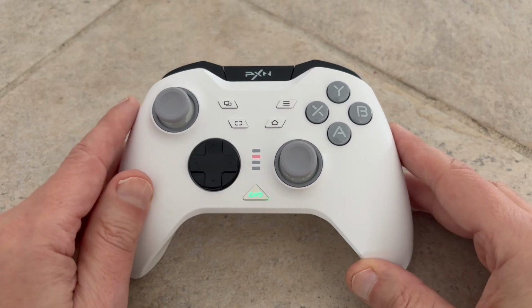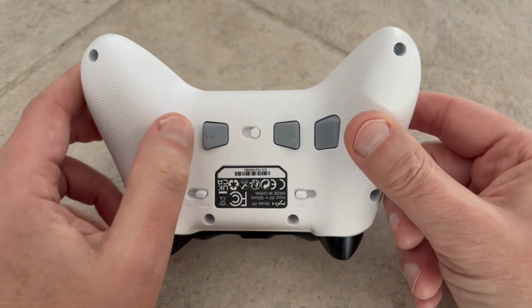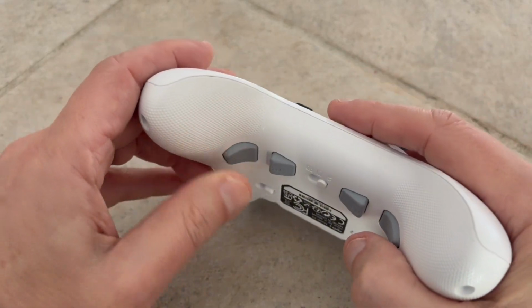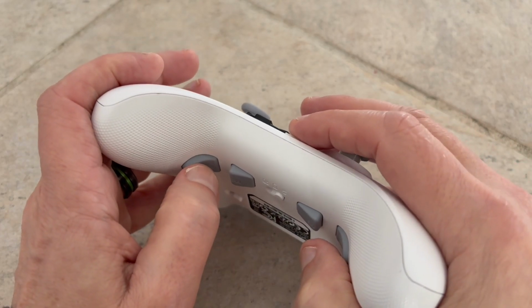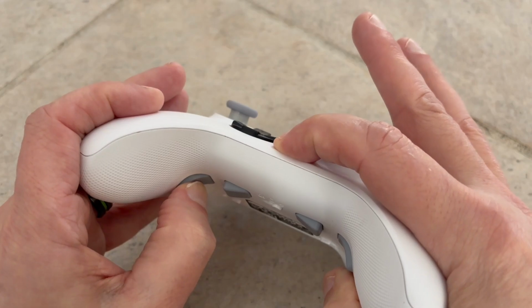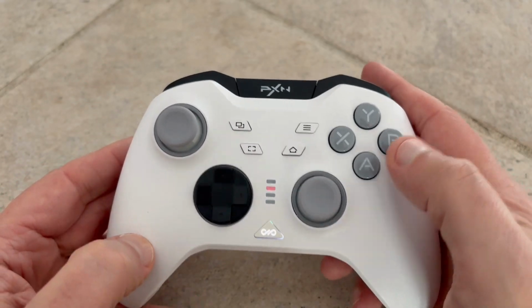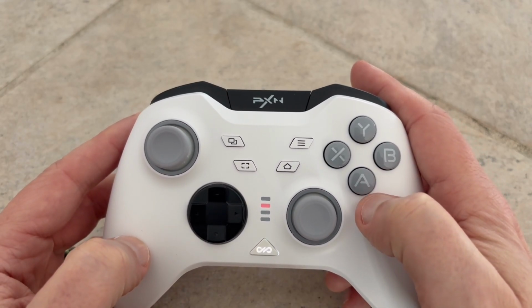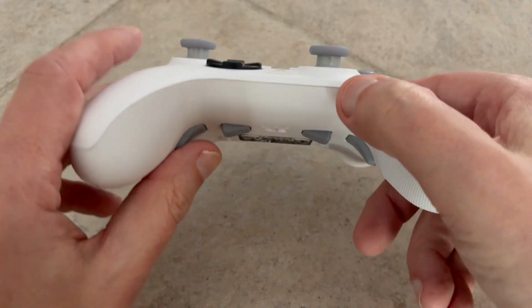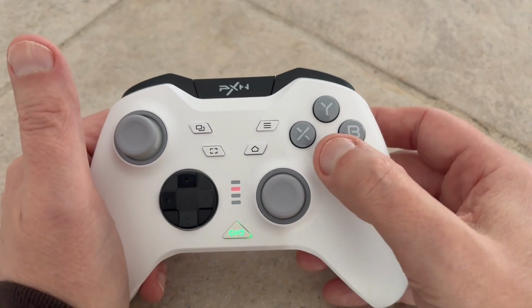All right, programming a button. In this case, I'm going to map this guy right here to A, which I like to do in first-person shooters. Okay, so I hold this button and whatever button I want to program. Should flash to say it's in programming mode. Hit the buttons that you would like it to map to, just the way you want it mapped. I'm just mapping to A here. And then hit the button again. And now this button is mapped to this button.